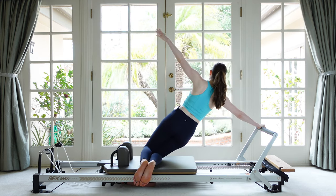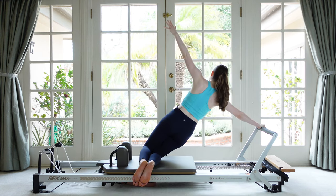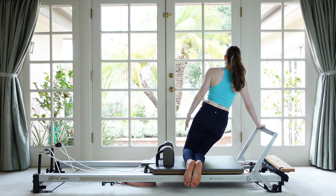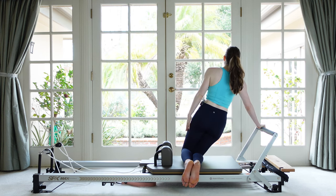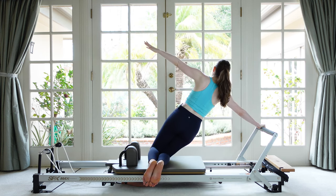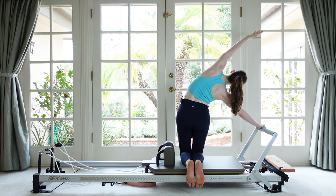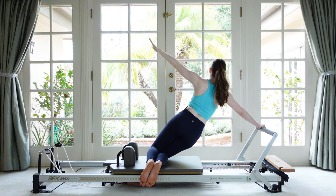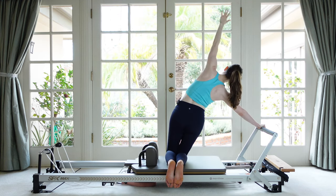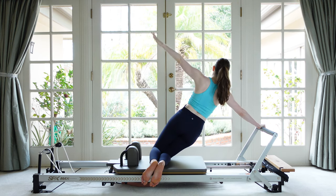So good. It always helps to come back to your breath, kind of helps center us. Ooh, and slow us down a little. Okay, now let's push out and hold. You're gonna side bend, the carriage draws under you, to stretch, and then we push the knees back out to our diagonal. We fold and then push away.